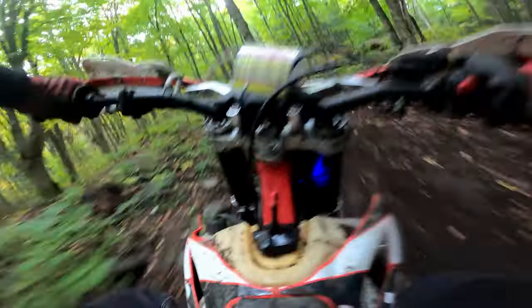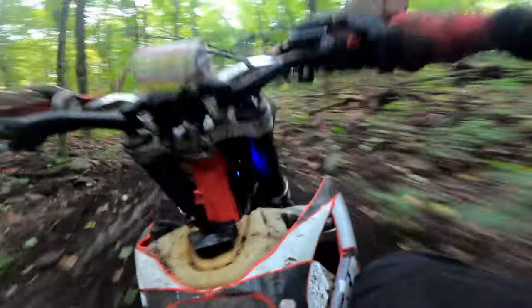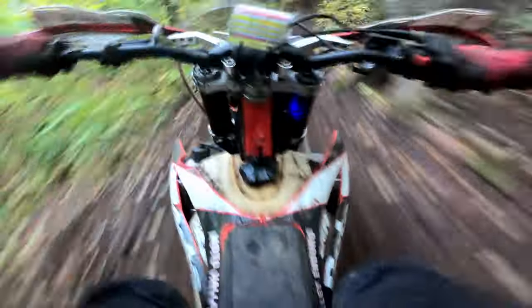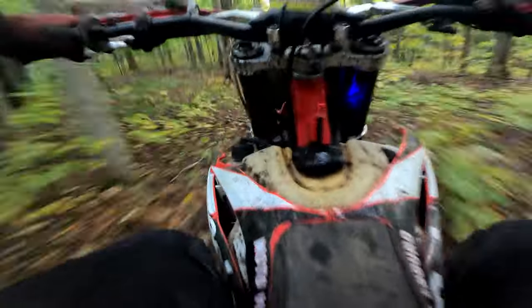Hopefully you've seen what a mid to bottom third expert class rider experience looks like. I consider myself a half decent rider, not an extraordinary rider by any stretch of the imagination. But going into the red plate class, doing the entire cord is definitely not for the faint of heart. It should warrant some level of consideration, because it is a slightly different race.